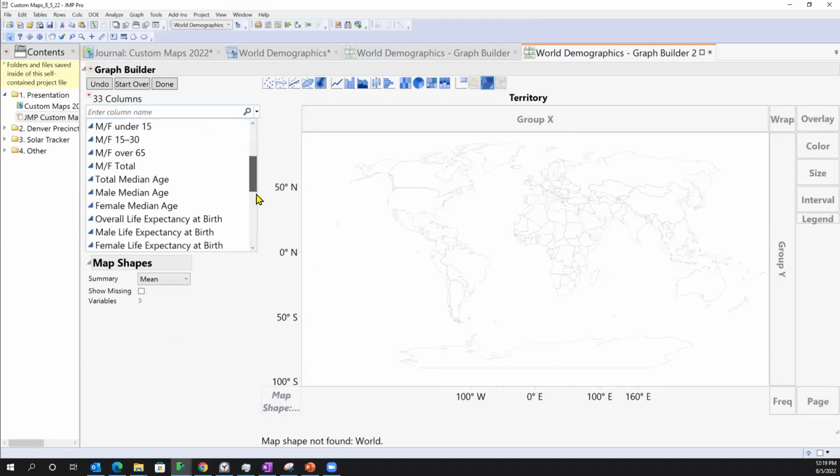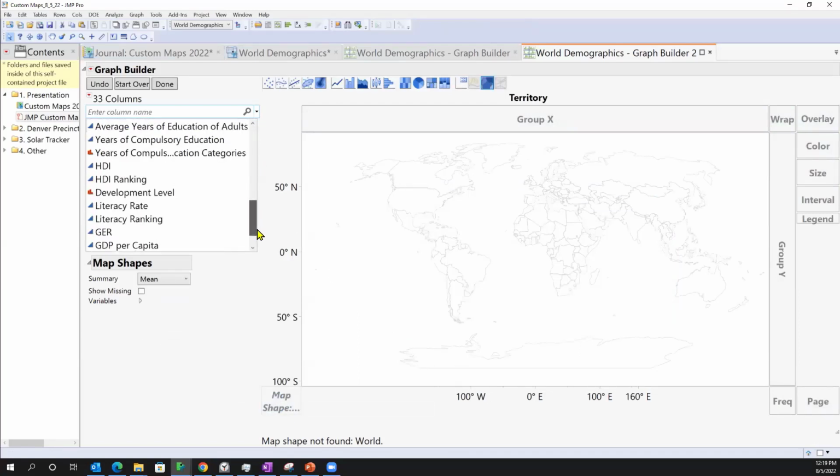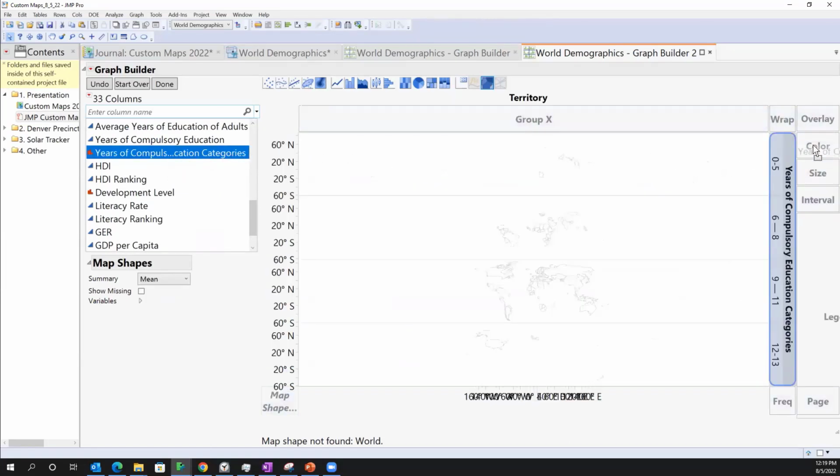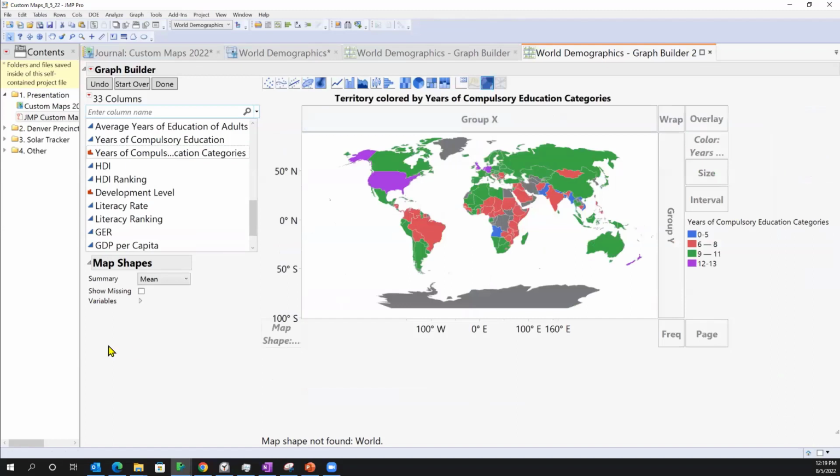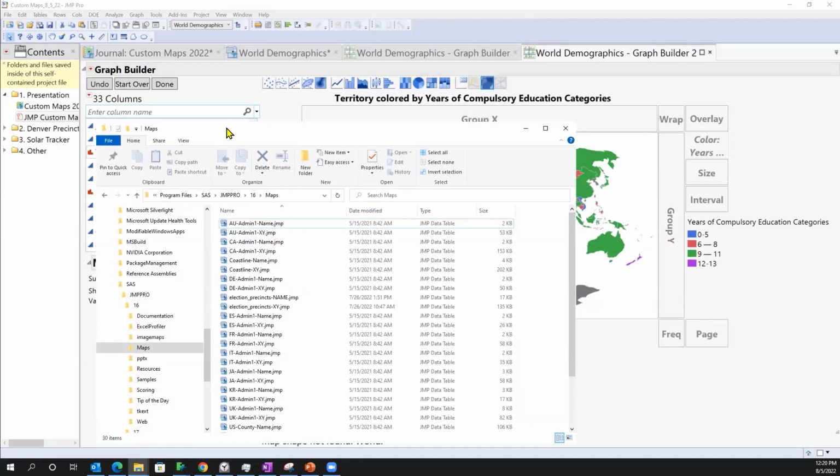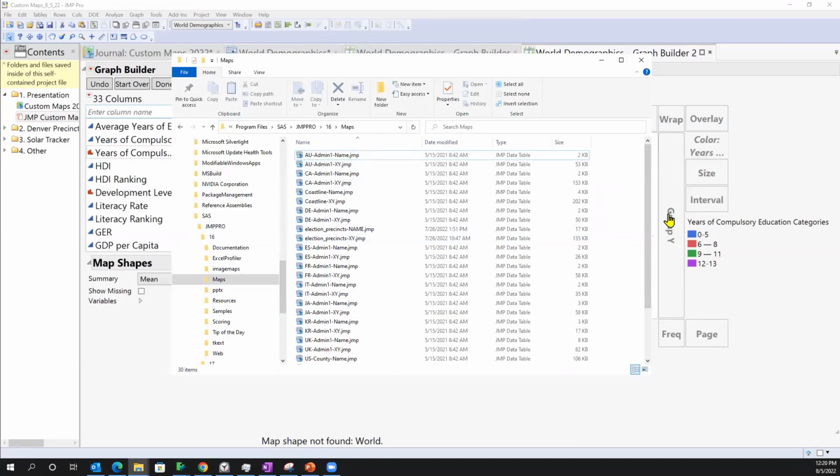And then I think in this case, she did years of compulsory education, dragged over as a color overlay. So that's the gist of those. And you can get into that file location. For instance, here it is, and you can see what comes packaged with JMP.